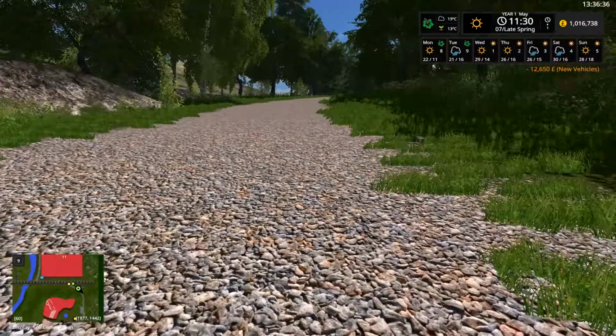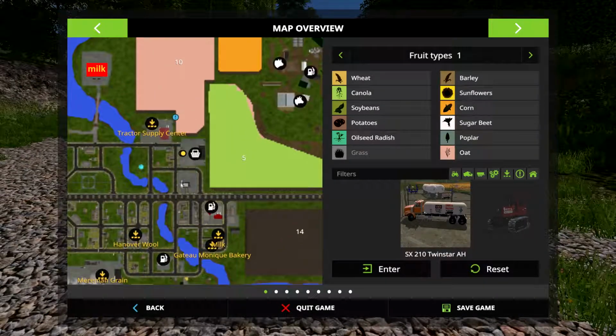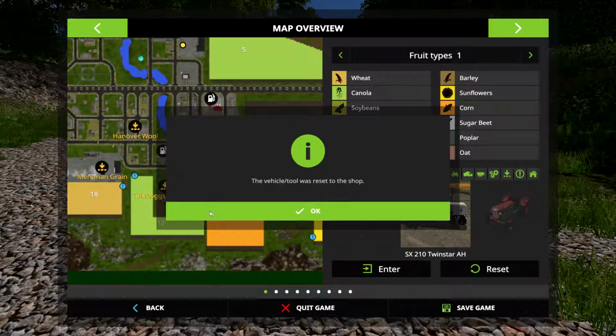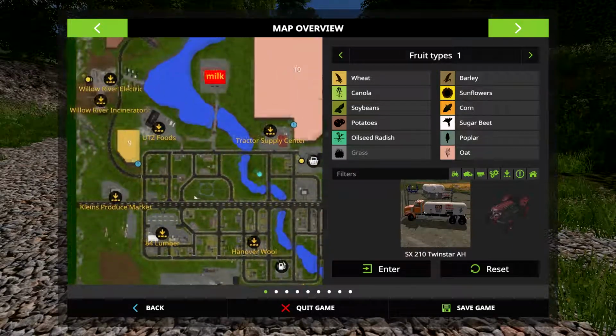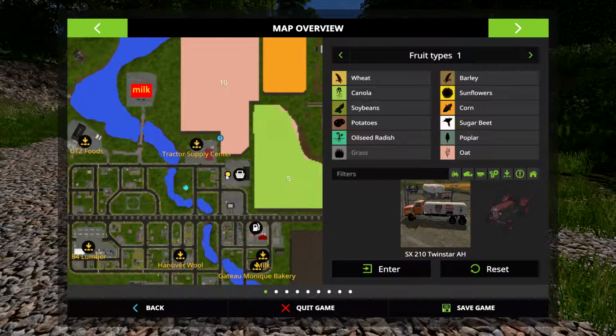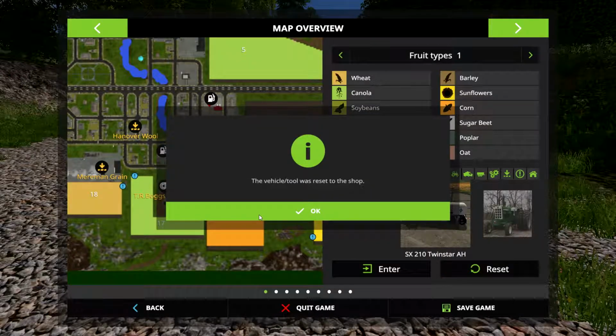Now I have given myself a bit more money again. As you might have noticed, the money's gone up, but money isn't an issue on this map. Reset it. Yeah, it should be reset to the farm. Where are we? Yeah, that's the other one. Reset.